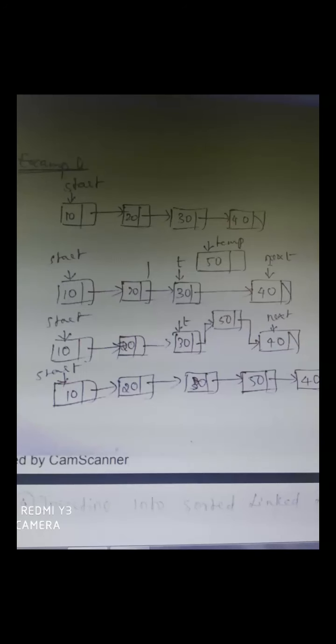We'll see with an example to make it clear. See here you are having 4 nodes: 10, 20, 30, 40. Each node has data and link information. 40 is the last node with the null, the end of the list. Next we create the temporary node with the value 50. I want to insert my 50 after 30. So what is my key value? 30 is the key value. Until I get 30 I go on searching. Initially I start with 10, it is not matched. Next we compare with 20, it is not matched. Next it is compared with 30. So 30 matches my key value.